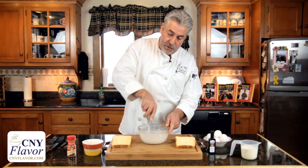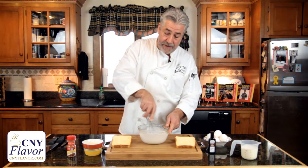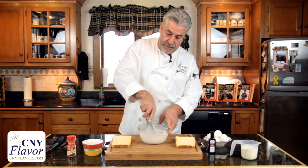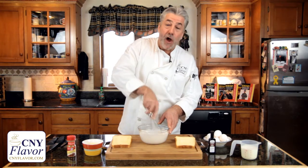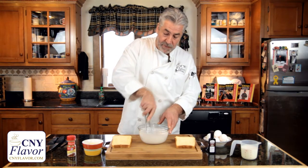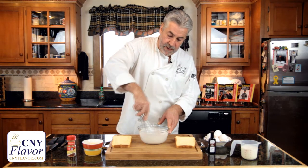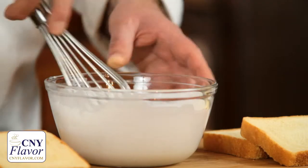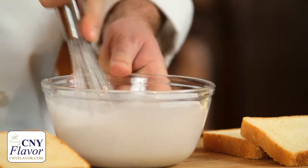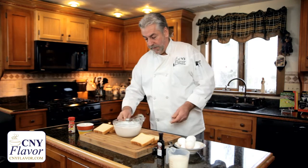Now, you can take it too. It'll get your cardiac rate going a little bit, but you can take the can and really, really shake it. But you got to shake it, okay? This is an easier, softer way by just mixing it up, putting it in a bowl first, and getting that milk with the liquid from the bottom of the can with the solidification on the top. See, and it comes out nice and creamy. Okay, so we get the coconut milk all down here.